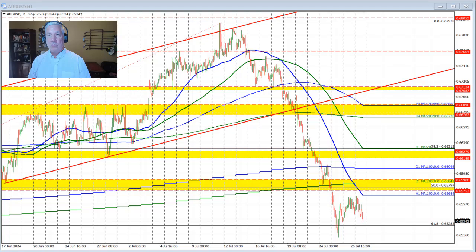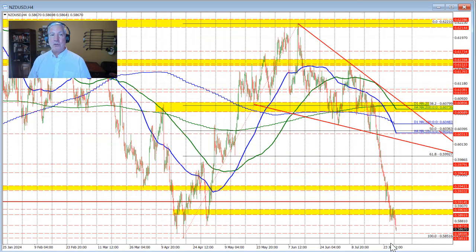Let's take a look at the New Zealand versus US dollar next on the 4-hour chart. We are moving to new session lows, like the Aussie versus US dollar. The pair moved sharply to the downside. Unlike the Aussie versus US dollar, the bounce back here was very limited. Very limited bounce back from this move to the downside on Friday and into today. We stayed below the high of the bounce back on Friday and stayed within this swing area through here, up to 0.5901.